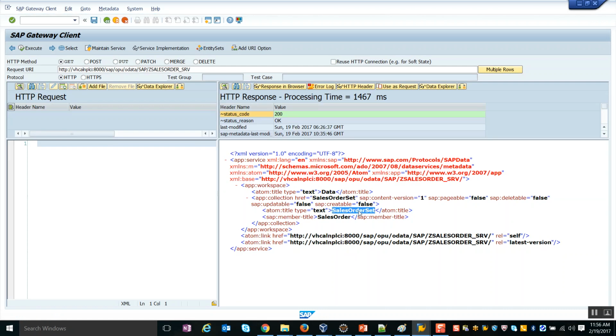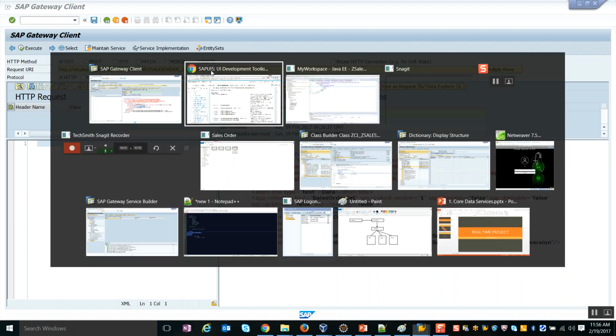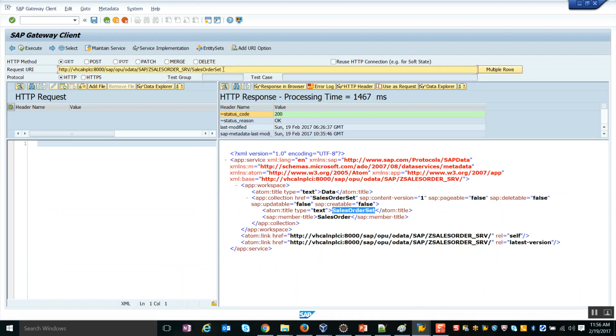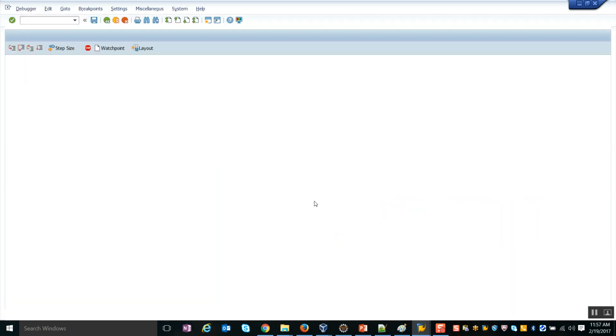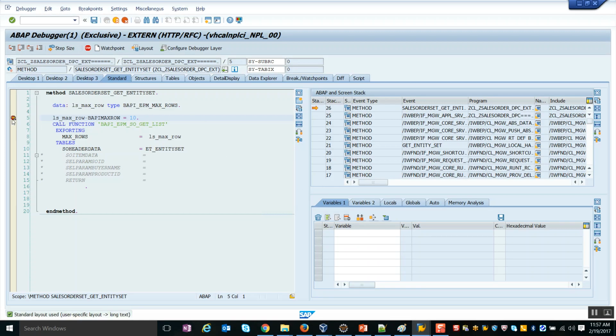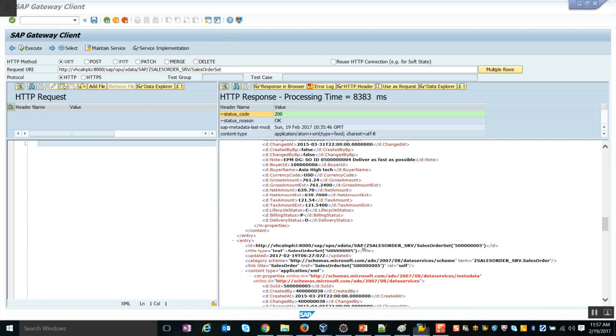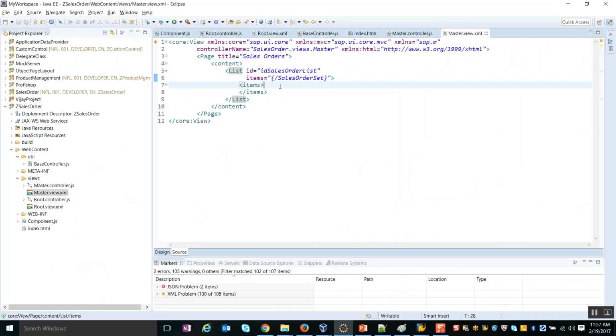Okay, so this is the entity for which I wanted to display the value. Usually we will put this entity as a slash. So I take this particular path and tell the system that in whatever service you are executing, I'm just adding this path slash sales order set to indicate that it has to get the data for this. So this will give me the array of values over here, which I'm going to display by looping the values one after another inside the template.